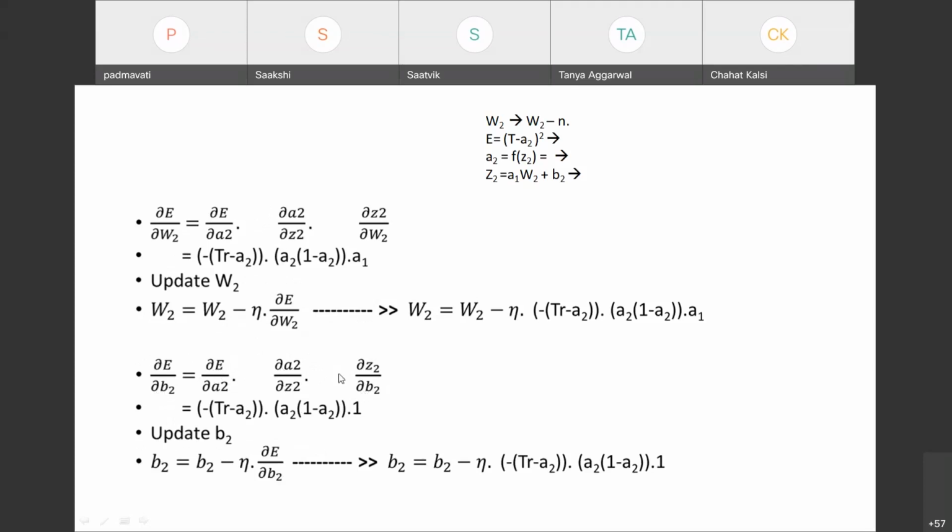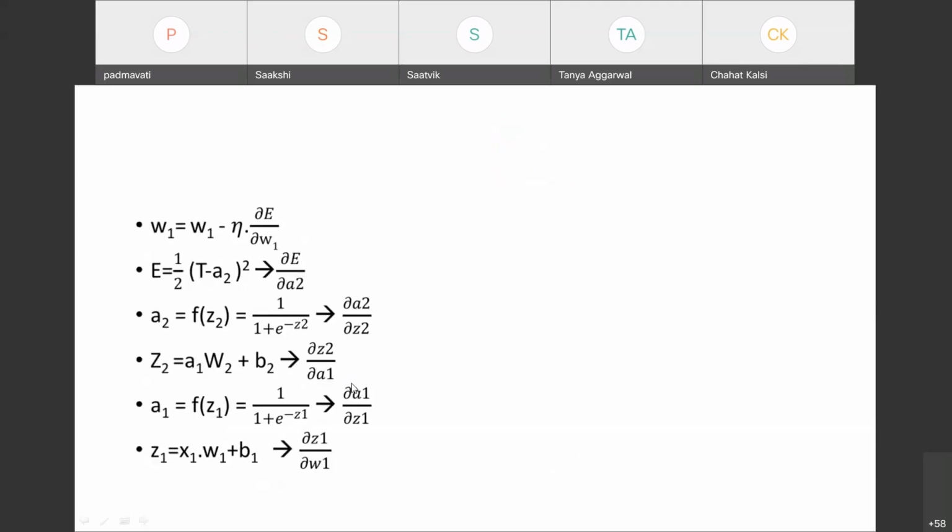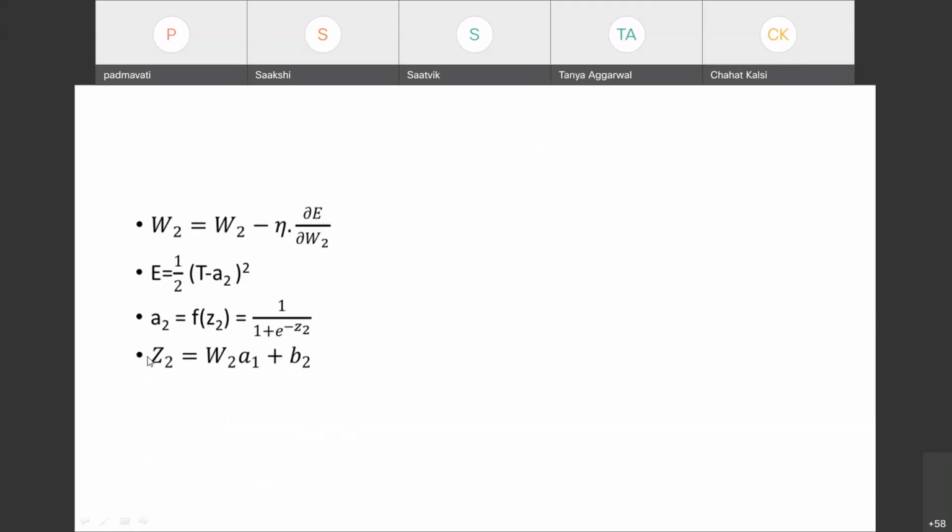So for that, I need to solve a sequence of functions. This we have already computed, I will keep it as it is. This also I asked you to compute, and I have given the direct result. So it comes out to be this. Whereas the derivative of z2 with respect to b2 I also discussed. Whenever we compute a derivative of, for example, wa plus b, with respect to b2, it comes out to be 1. And the derivative of the other expression will be 0. You all know, right?